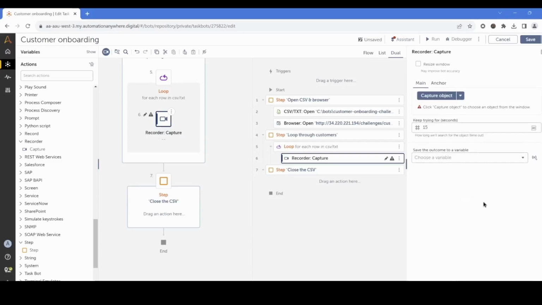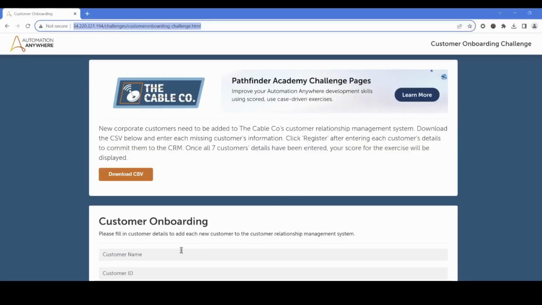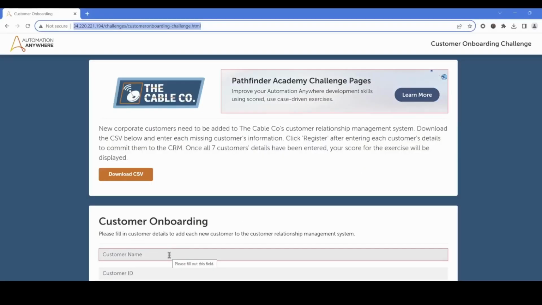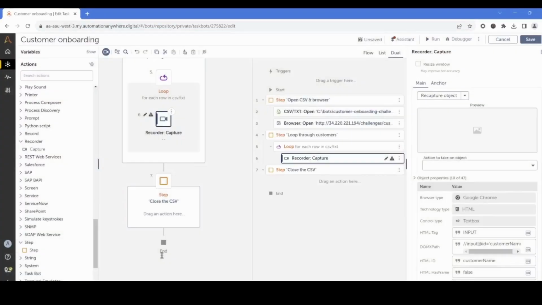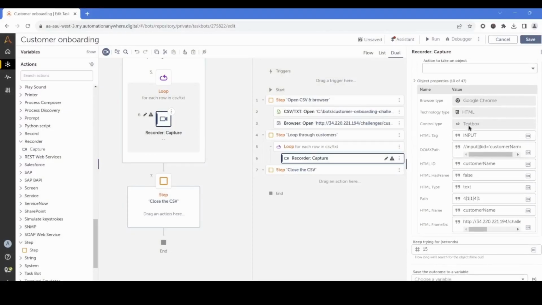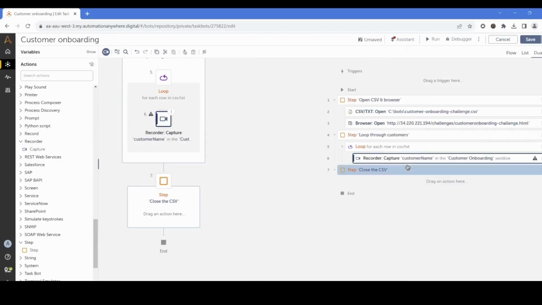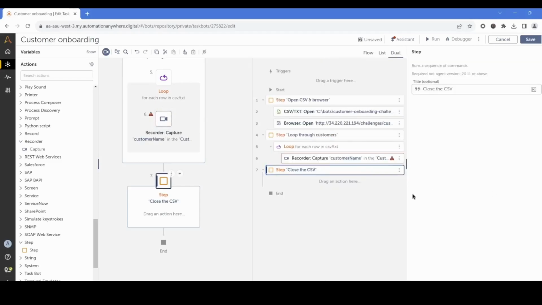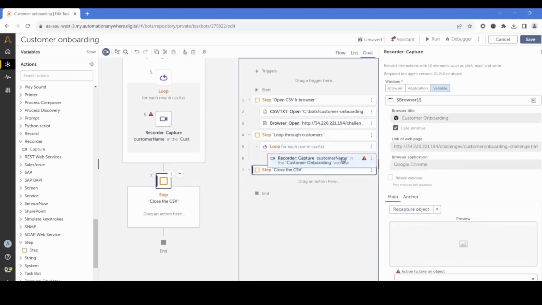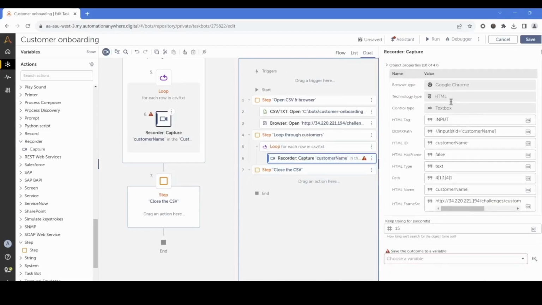Now, that being said, the next thing we need to do is actually start filling in our web form. And to do that, I'm going to be using the recorder capture action. The recorder capture action is what allows us to manipulate the user interface. And it's pretty easy to use. If you're using Chrome or even the new Edge browser, both of those are Chromium based, then you choose Window. If you're using any other application, and actually including Chrome and Edge too, you can always use Application. So that's up to you on which one you want to use.